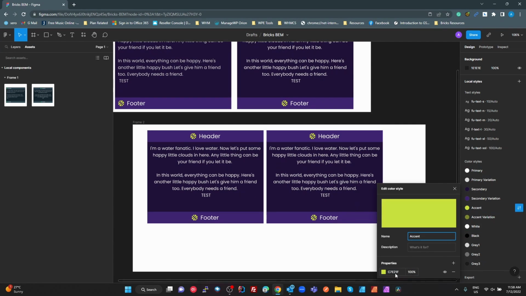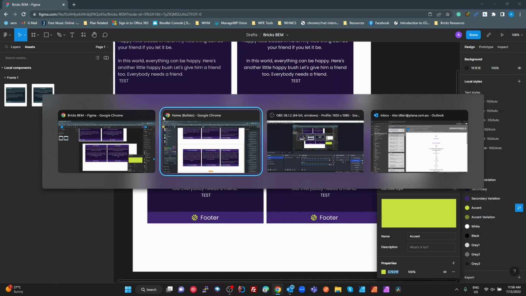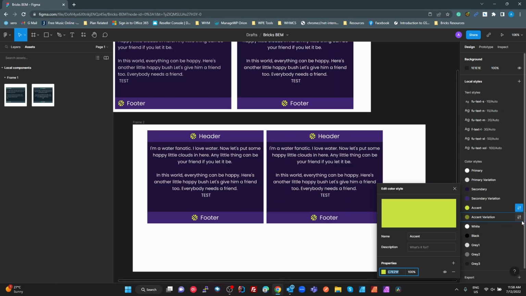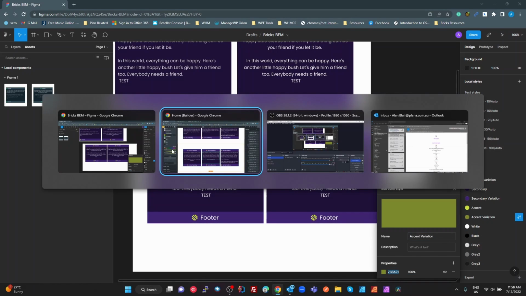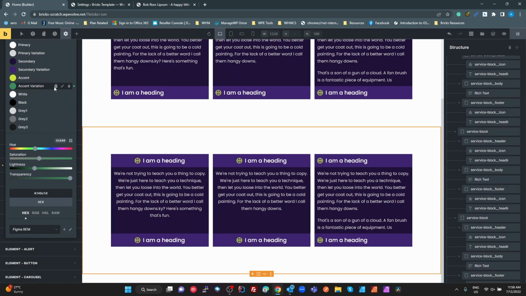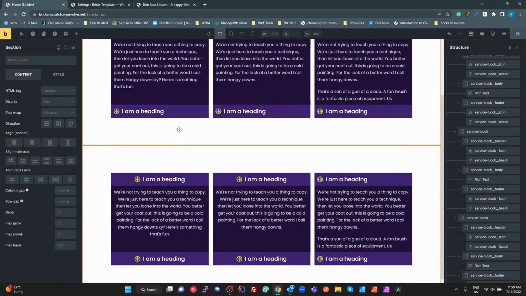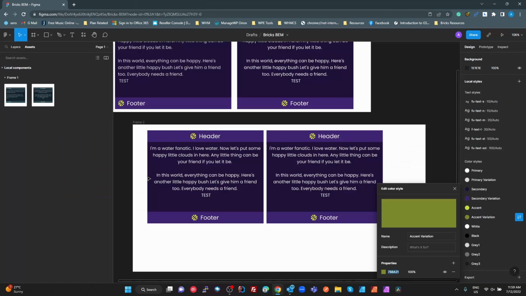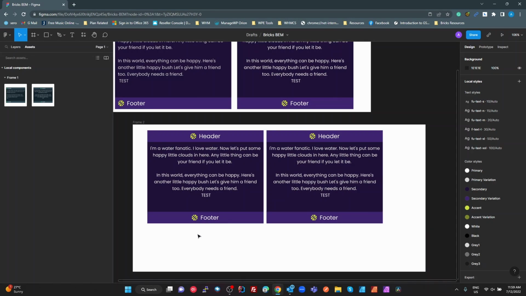Accent. Accent variation. Done. Now I've got a Bricks design using the same element naming, matching my Figma design.